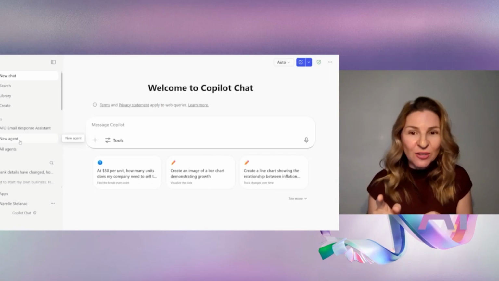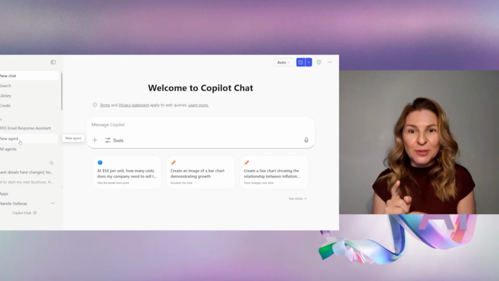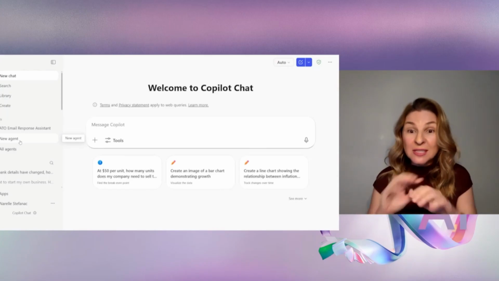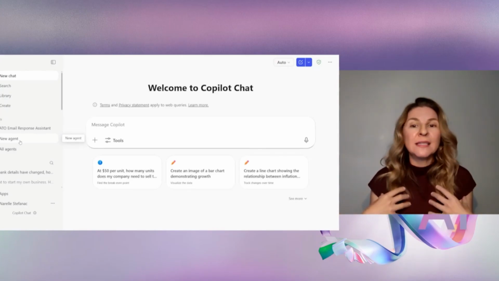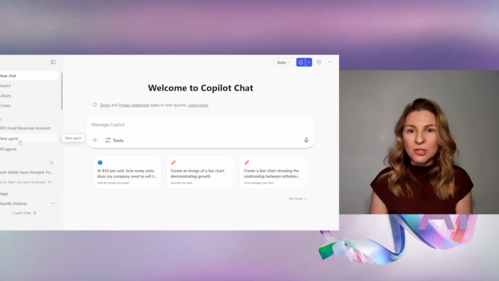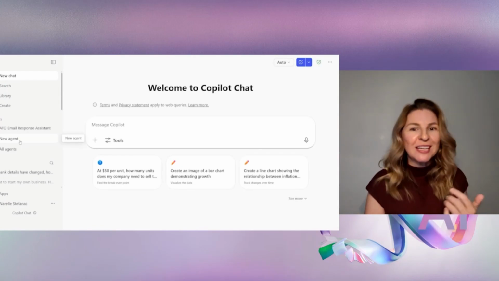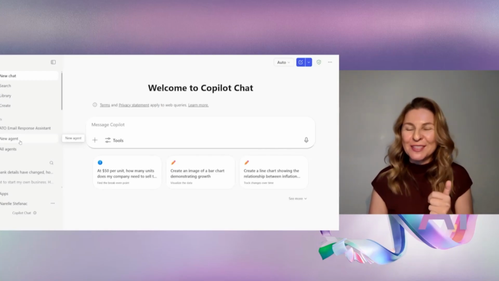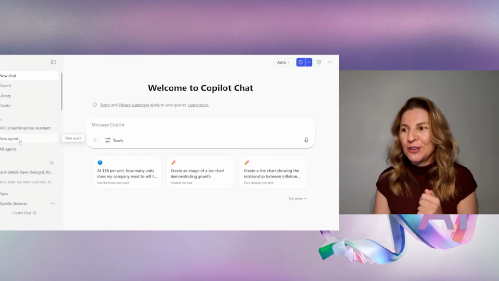I'm going to show you the ATO email response assistant that I built in less than 10 minutes. And if you want to do this, you can do this too. This is all part of the Agentathon. If you find it easier to just work in this space and that's more up your alley, we just recommend you come here. Even I think, Steve, you mentioned it in your course as well, is, hey, come over here if Copilot Studio isn't right for you.